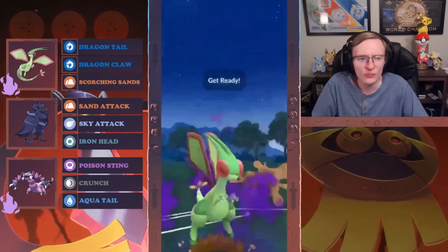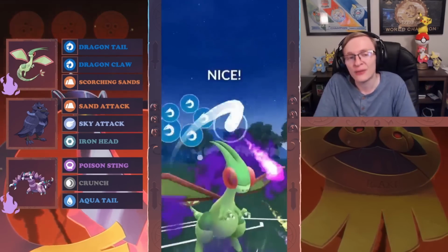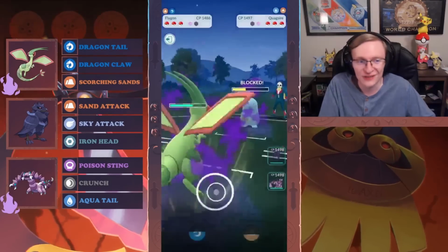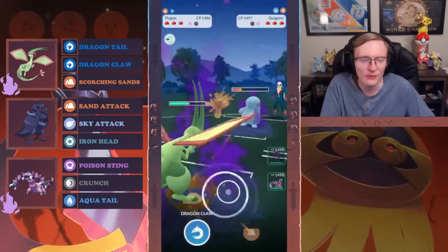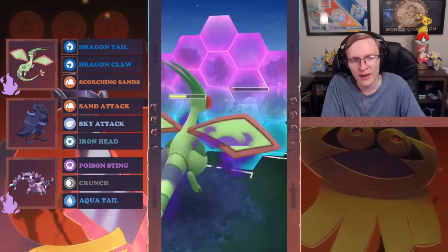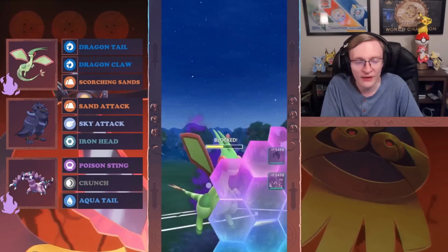Aqua Tail does get shielded. We have the Dragon Claw of our own. This will likely either draw a shield or get a knockout from the Shadow Quagsire. They are very squishy, or at least when you're fighting a Shadow Flygon, they do have to respect that move a little bit more, and in comes yet another charge move. At this point, I will just shield this up, go for a full Dragon Tail down, and win the 2-1 shield matchup. We have a lot of energy.